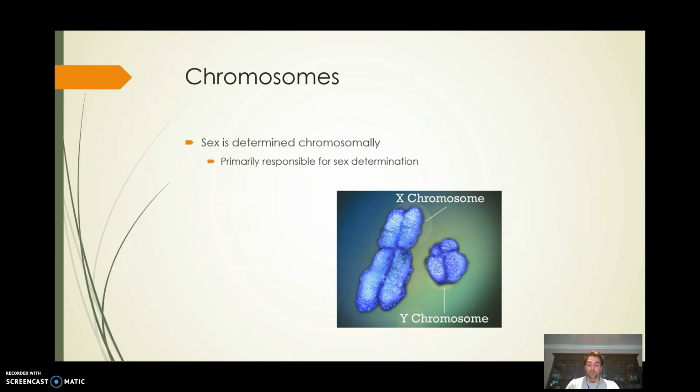Now, the first major breakthrough in understanding sex determination was the discovery of sex chromosomes in the early 1900s. Although most chromosomes were present in equal numbers in both male and females, there were two additional chromosomes that were unequally represented in the two sexes, the X and Y, as we see down here respectively in this image.